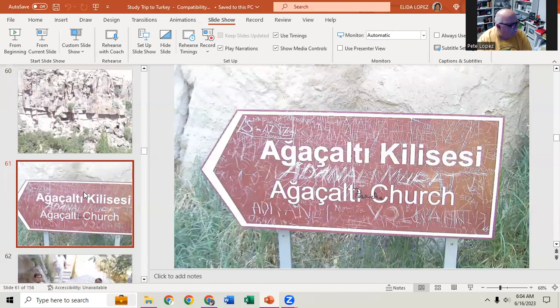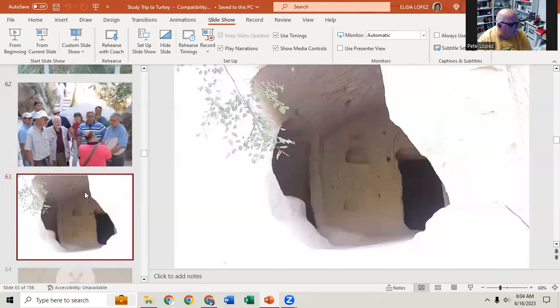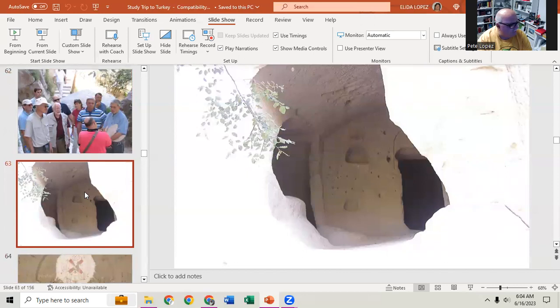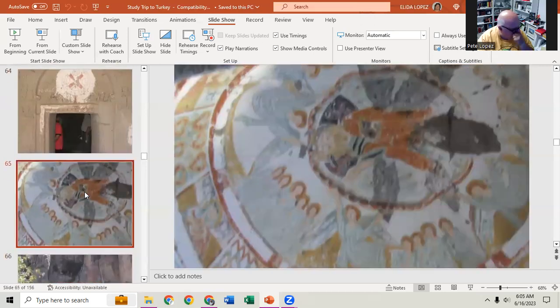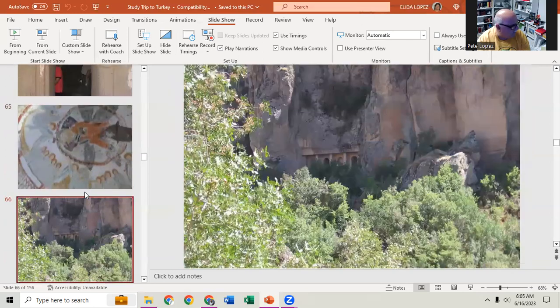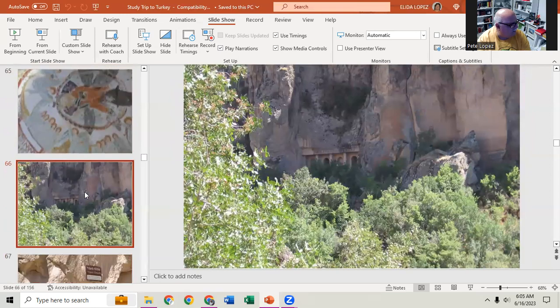Anyway, some of these have interesting names like Agatkalti, but they're dug out of volcanic rock. They're still painted. I mean, that's what I loved about watching this stuff. Even though it's rough painting, that's a really good red and white paint job. Of course, there's a lot of graffiti on the outside, but on the inside, it's just amazing that these colors have stayed. This is from the 300s, 400s, 500s. And again, they tried to make the buildings look really good, church-like.